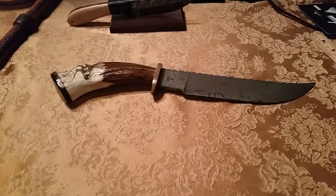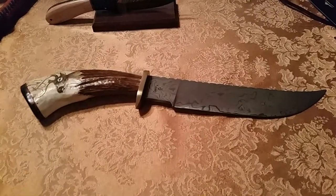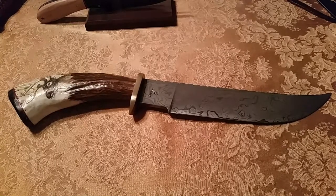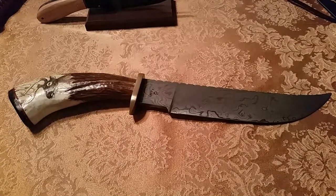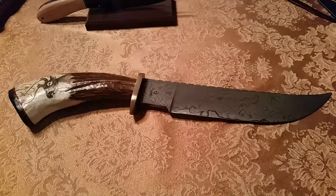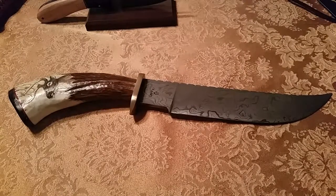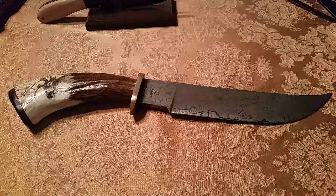We're going to be looking at a beautiful knife here made by J.A. Lonewolf. And I purchased this knife probably about 17 years ago, I think. I wanted kind of like a Bowie style knife, a mountain man knife.